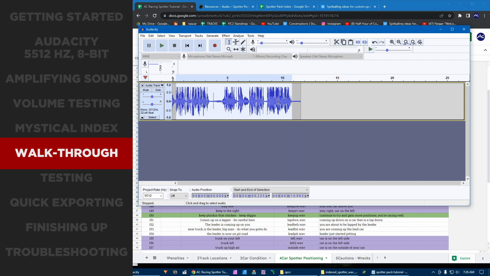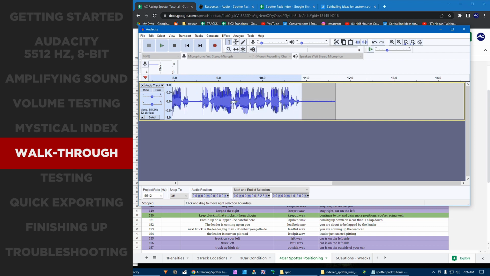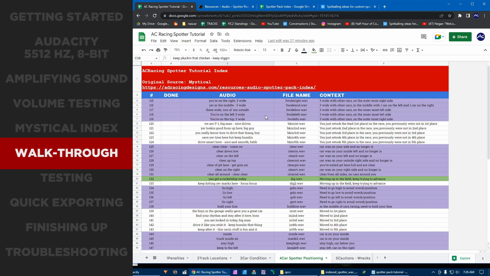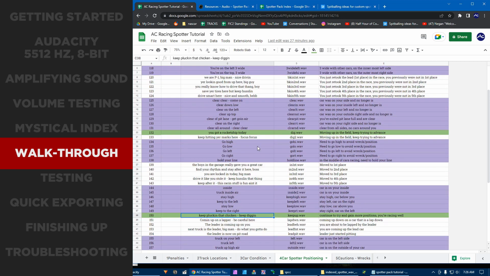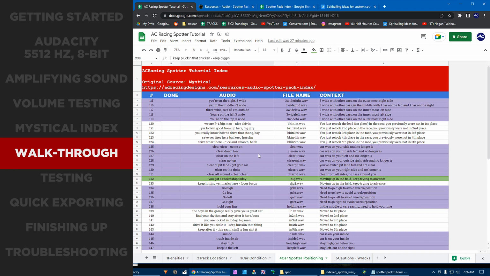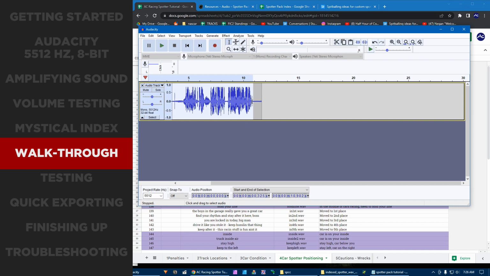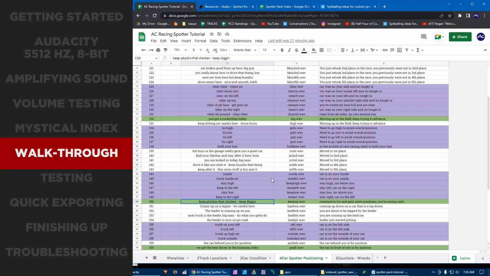You don't have to be right up against the actual audio all the time, but for these purple ones you probably should, because these are all hot action, like race call outs. You're on the right, 3 wide, you're in the middle, 3 wide, and you want those to start right away when they're triggered and end right away so the next one can start, which builds on what I was talking about earlier, the game queuing up call outs. So you just want to be clear and have that audio selected in Audacity when you export it, right on the audio, almost clip it really.